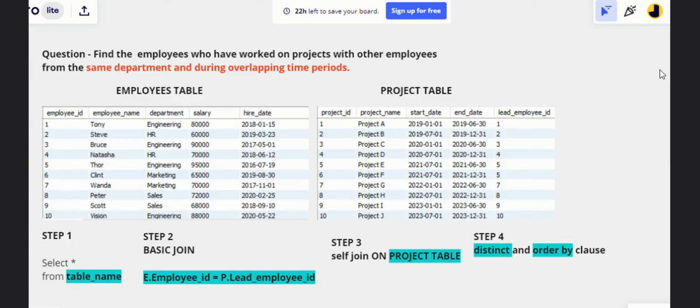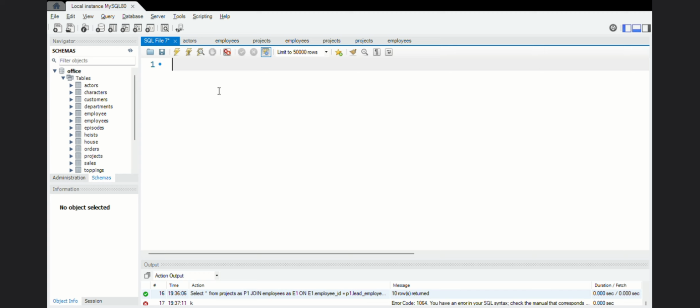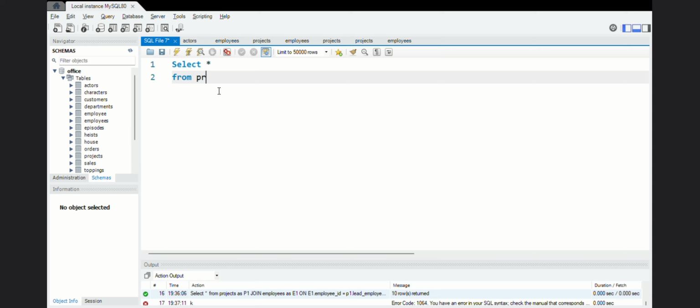Now let's move to the SQL workbench for the practical solution of this question. Now as we are in our MySQL Workbench, let's start writing the query. Our query goes like this: select everything from the projects table as P1.